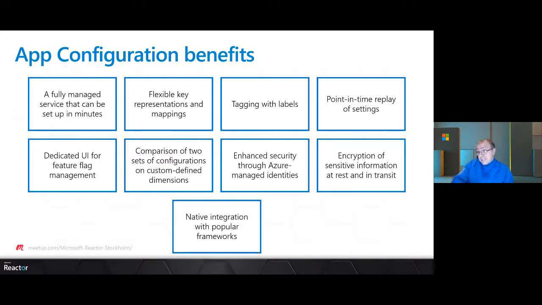The data is encrypted at rest because the data in app configuration is saved encrypted. And of course, you interact with the service with HTTPS, so you have the encryption also in transit, so it's okay. And finally, I show you in .NET Core, you can integrate with the popular frameworks. So you have an SDK for Node.js, for .NET Core or Java and so on. But the service exposes some REST API. So if you don't have an SDK, you can use the API.